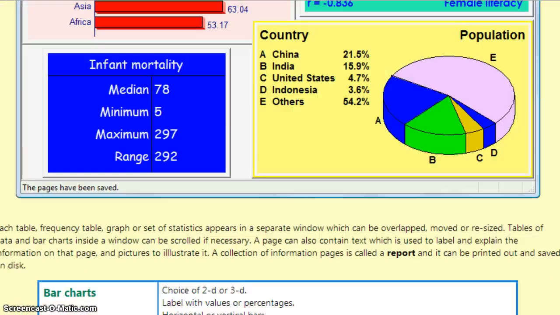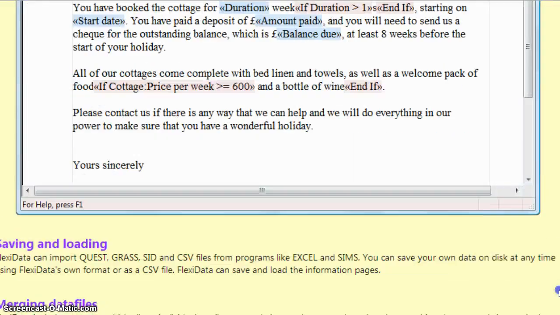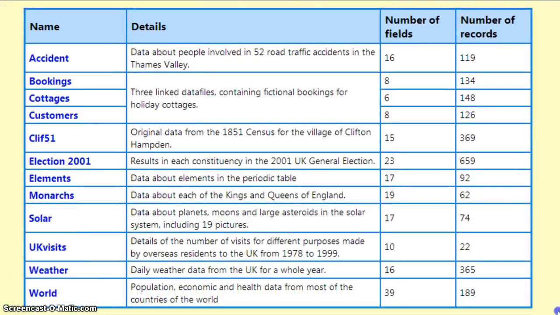And one of the nice things about it is, before we just dive right into the data handling cycle, there are some data files provided for us that we can use with the children to just analyse the data and carry out some queries and then present results. And there are quite a few data files here, some of which you might find appropriate for whichever topic you're doing, but I'm just going to show you the accident data file, which is the very first one on the list, and that's data about people who were involved in road traffic accidents. So we'll have a look at the software and the data.